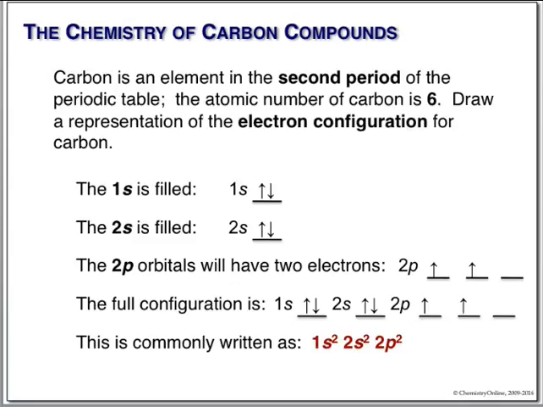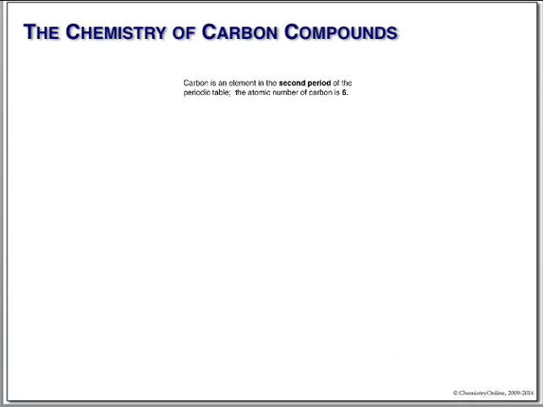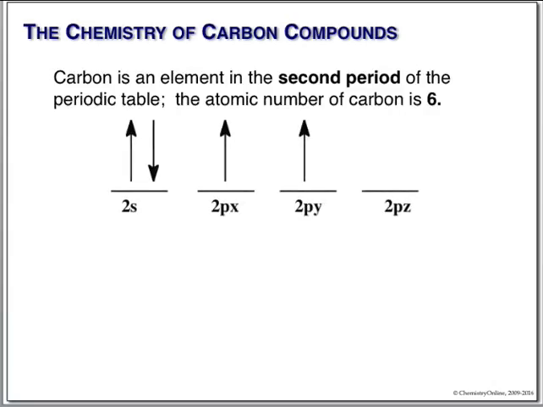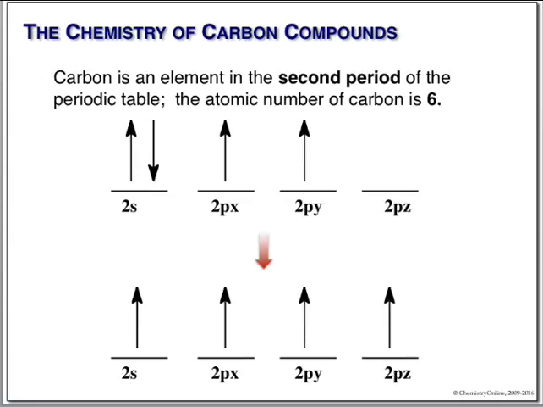All right, now we said that carbon has a valence of 4. If you just looked at this, we have 2 unpaired electrons. We know we need unpaired electrons to form bonds. In order to form 4 bonds, what we have to do is take one of these electrons from in here and move it out. This gives us 4 unpaired electrons, and so we can form 4 bonds to our basic carbon.